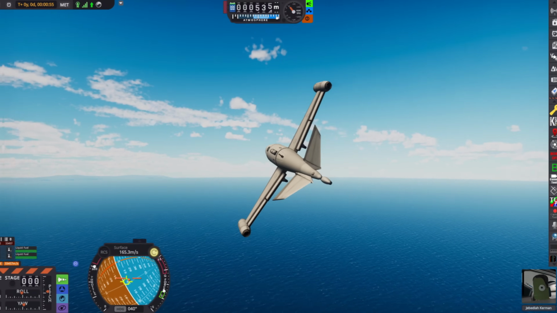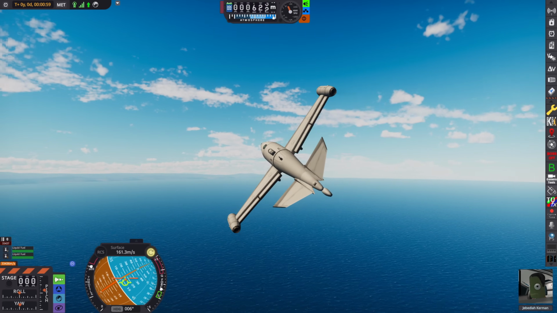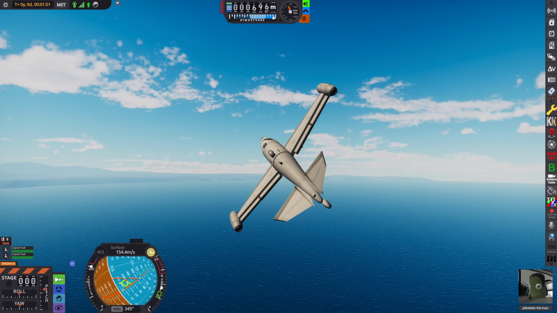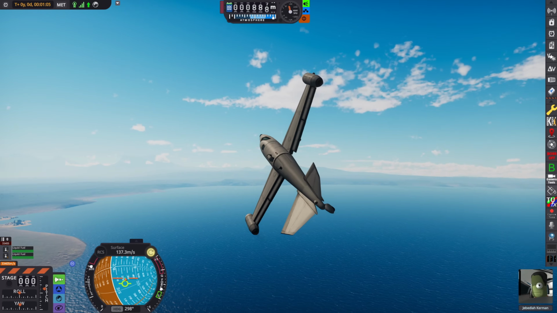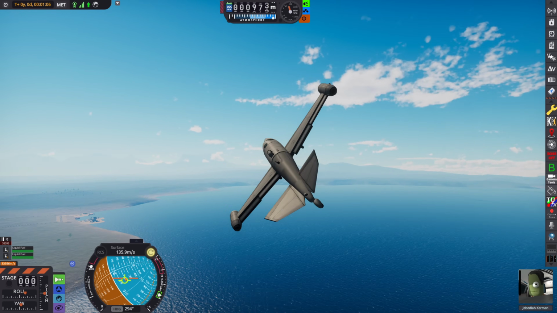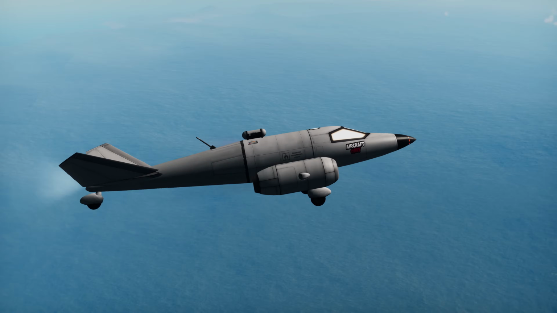Very nice flyer. This thing flew amazingly and was really stable despite being a VTOL. I usually don't have that much luck with VTOLs. And they tend to do kind of stuff like this, but this was easily recoverable to get it back in line with the yaw and everything. And it flew really well, actually.